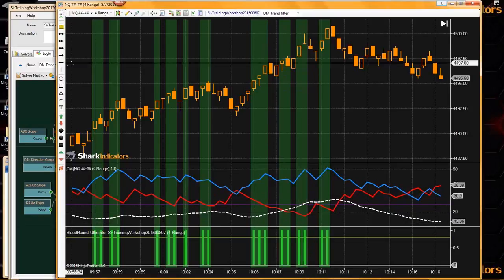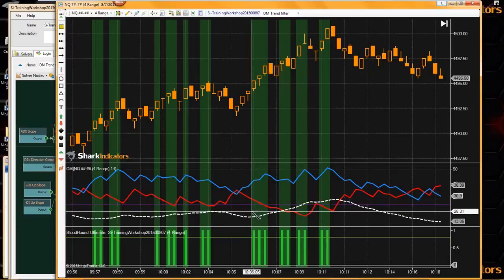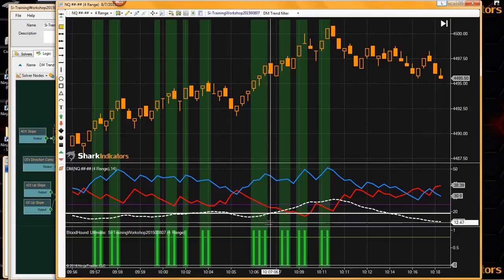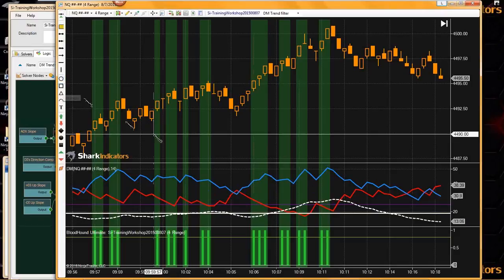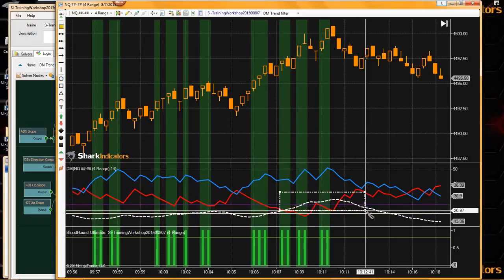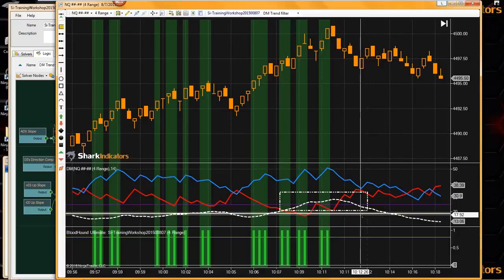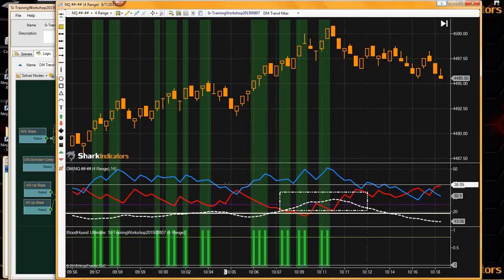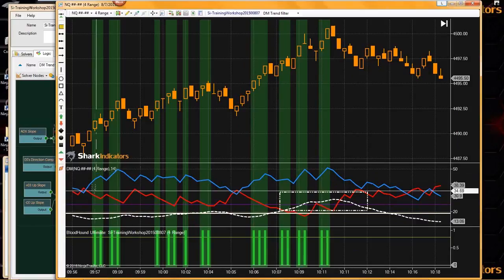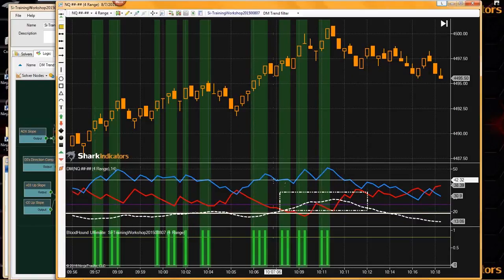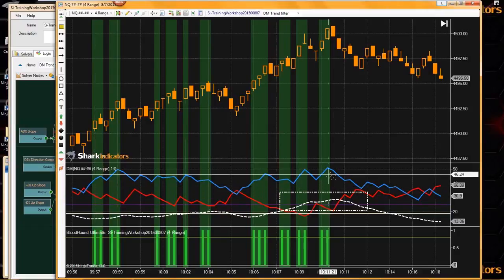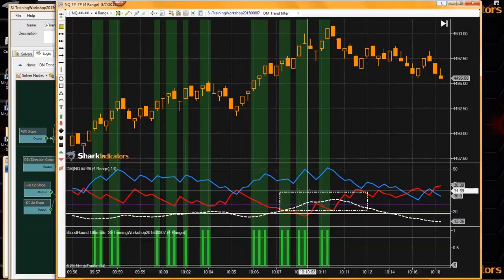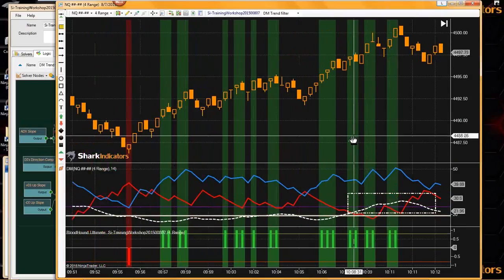And oops, I accidentally removed it. There we go. Okay, there's our line again. So we can see here the ADX is above that 19 level. So it looks like we're going to get rid of most of all these long signals back here on the back of the chart, and we'll keep these couple of long signals right here.